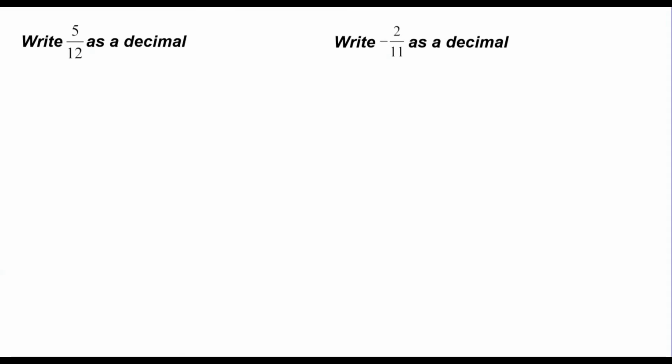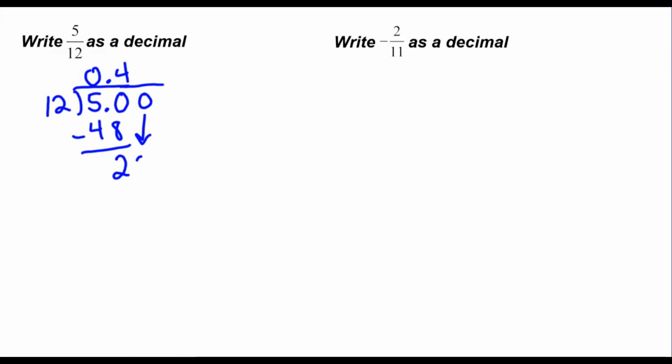So here, let's take a look at a couple of examples of more fractions, and we're going to convert them to decimals, and we'll see what happens here when we do these longhand. Again, 5/12 is 5 divided by 12, so that's what I'm going to do here, and again, 12 does not go into 5, so that's 0 point something. 12 goes into 54 times, and 4 times 12 is 48. And I have a remainder of 2. I still have a remainder other than 0, so I'm going to drop another place value and keep dividing.